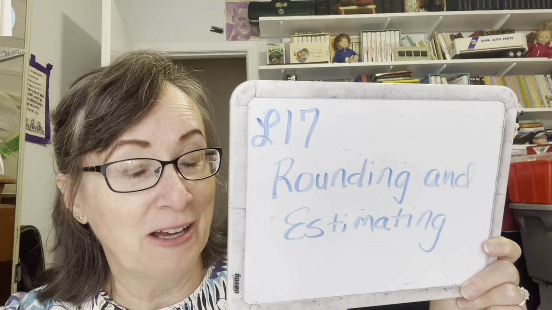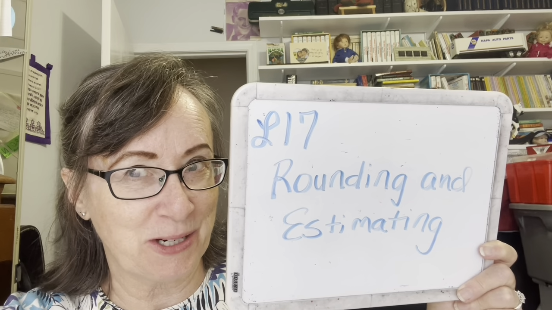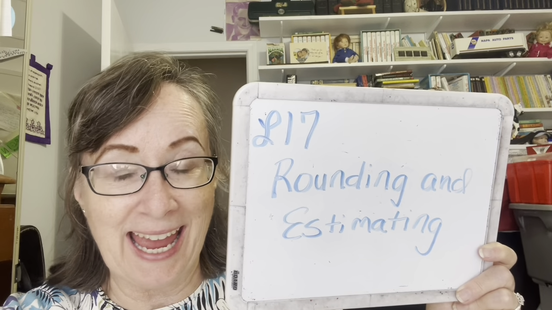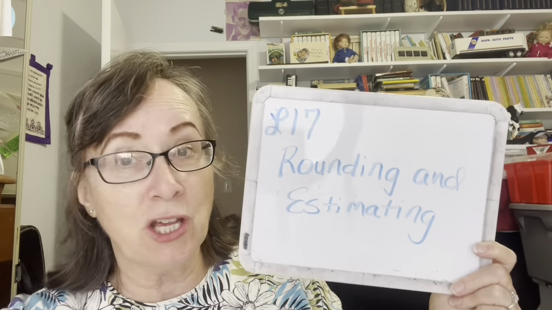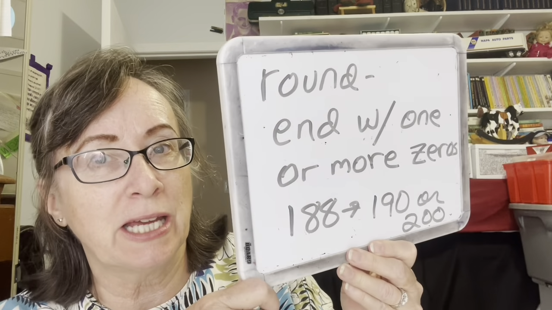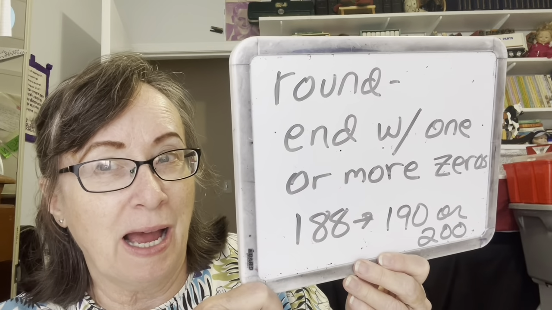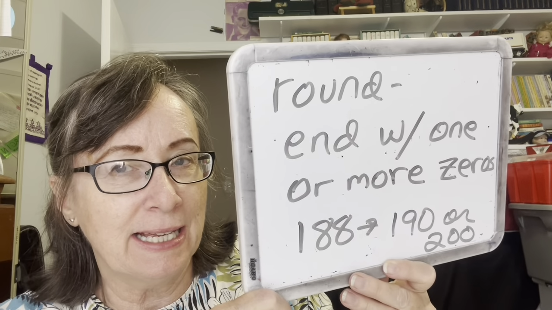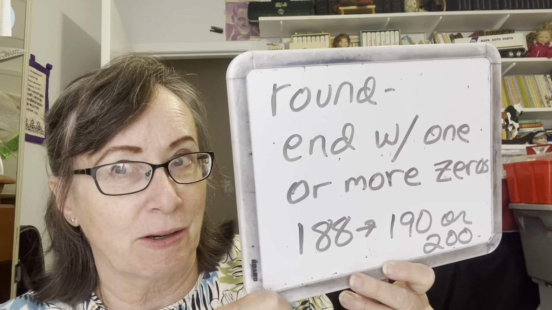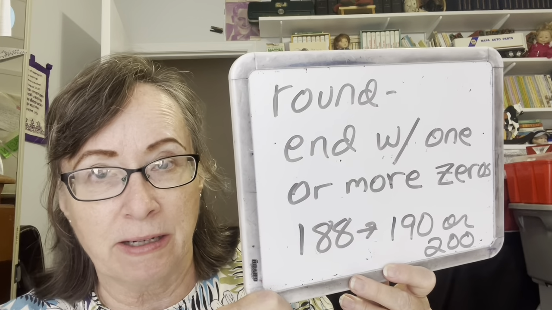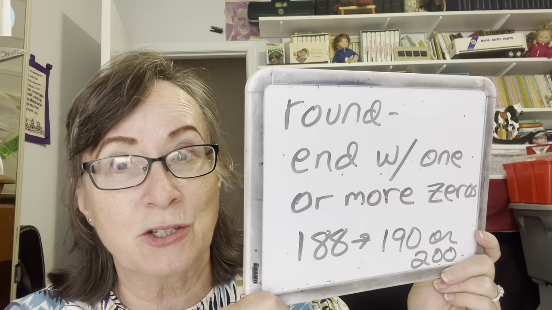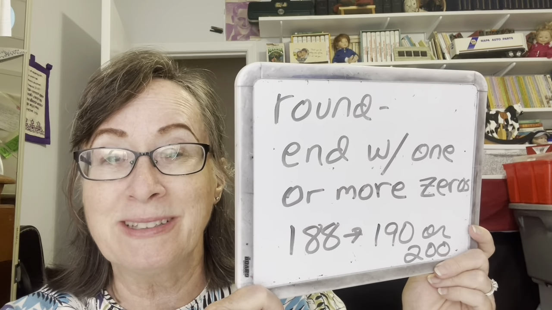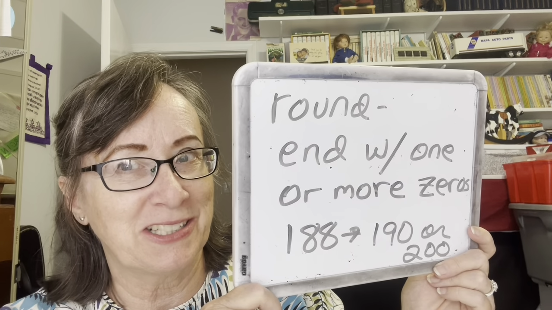And we are here with lesson 17 in your Saxon Course 3 book. We're talking about rounding and estimating, and they are not the same thing. Okay, so when we round, we will generally round a whole number up to a near number that ends in a 0, or maybe 0, 0, or possibly 0, 0, 0. Now, the issue is not left up to your discretion usually. Usually they will tell you which digit to round to.